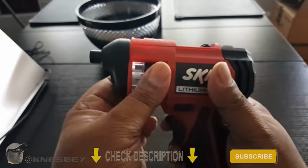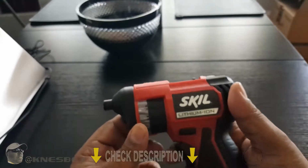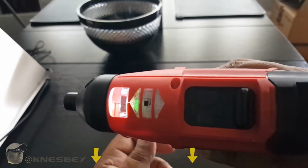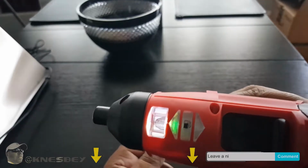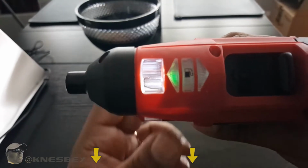Okay, looks like you just turn it to select which bit you want. No, this has power to it. Oh, maybe it's set to not go until you actually push the bit forward. Oh, I think that's what it is. Well, anyway, that's how you see which bit is in there. You turn it, you load the bit, and you can see right there is the Phillips head.